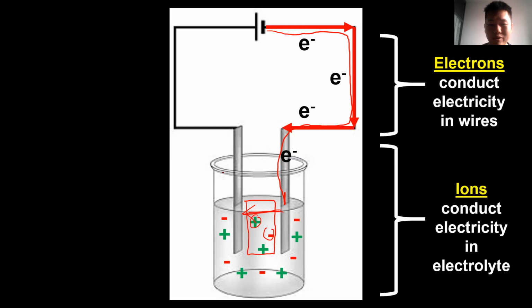So right over here, let's draw a boundary. Everything on top of this diagram is where the electrons are the ones that conduct electricity, and right below this red line is where the ions are the ones that conduct electricity. So we have to understand why the electrolytes must contain ions, because they are the ones that close the whole circuit and make sure that the electricity can run through it. In the wire, electrons are the ones that conduct electricity.